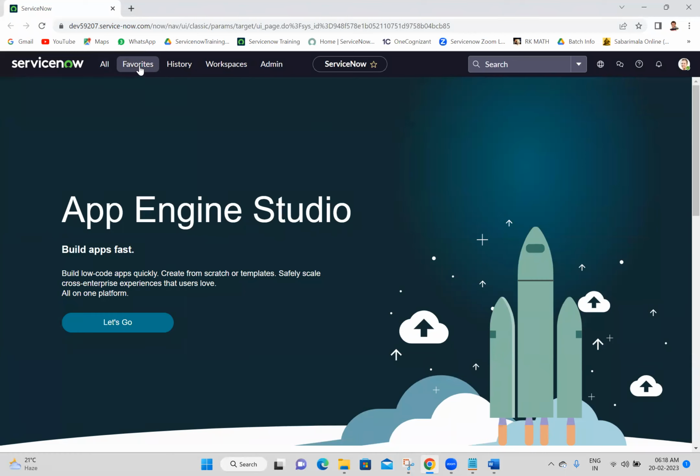Next, when you click on favorites, it will show you the favorites. For example, in our day-to-day life we navigate to different kinds of applications and records, and we want to make some of them favorites. We click on favorite, and all those favorites appear here.